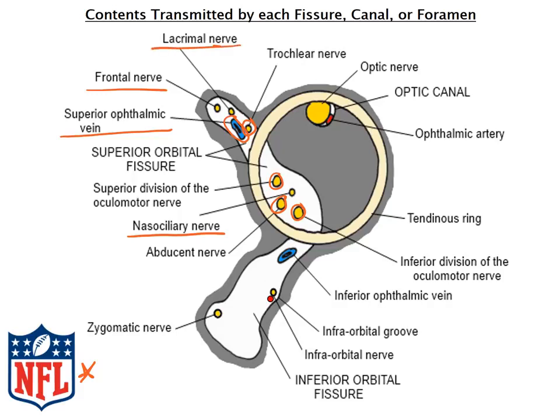Now let's look at the contents of the inferior orbital fissure. The inferior ophthalmic vein, shown here, communicates with either the pterygoid venous plexus within the infratemporal fossa, or it can also communicate with the cavernous sinus. Just below the inferior ophthalmic vein, we find the infraorbital nerve and artery coursing in the groove and canal, on their course to exit via the infraorbital foramen onto the face over the maxilla. The inferior orbital fissure also contains the small zygomatic nerve.